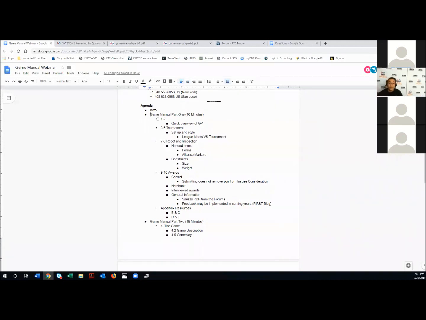So we have a really cool game this year, and we have our awesome resources of both game manuals and the forums. This is just going to be a quick overview of some of the rules and some pretty key information that all teams should keep in mind as they proceed in the season, as they build their robots and get ready for competition.